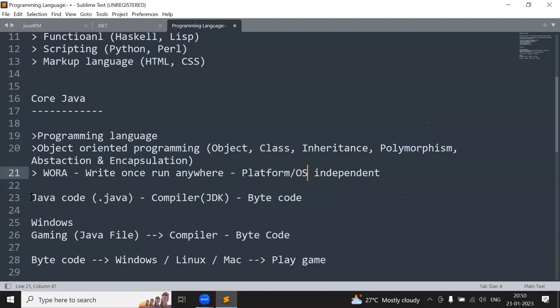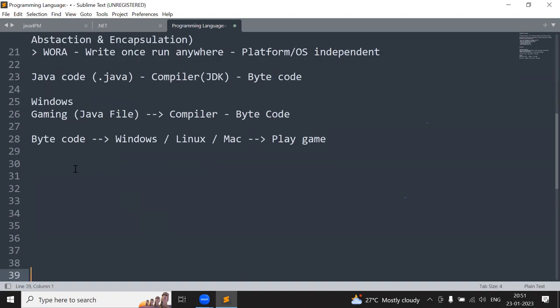So write once. I have written only one time, on my Windows machine. But I am running on a Windows machine, on a Linux machine, on a Mac machine. Write once, run anywhere. This is called platform independent. Why are most people going for Java? This is another reason. Java is a programming language. Fine. Java is an object-oriented programming language. Good. Java is a platform independent language. When I say platform independent, I mean write once, run anywhere. On a single system, you can write your code and give the bytecode to any operating system. The output is always the same. The programs written in Java can run on any hardware, any operating system without modification. That's the important point why everyone is moving to Java.